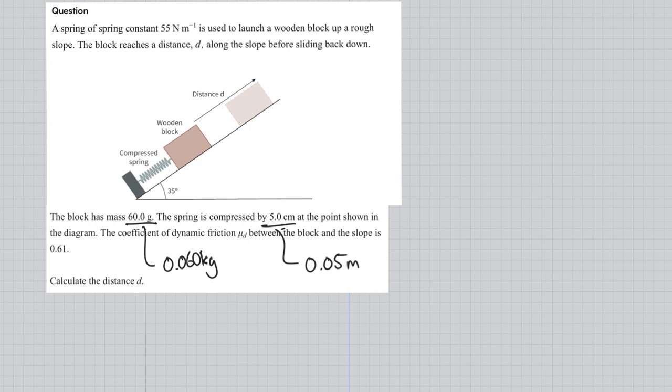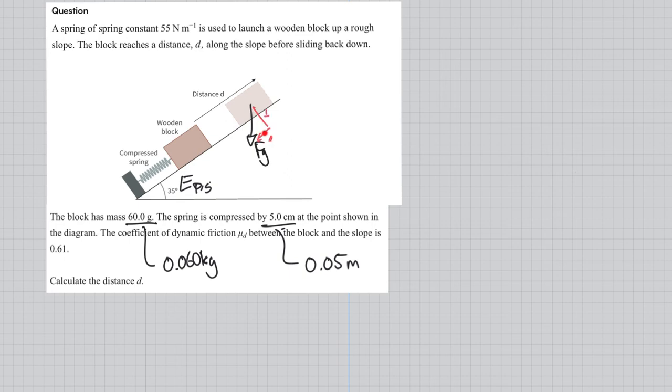Looking at this, we have the spring compressed. So what we have here is energy potential due to the spring. That spring is going to launch the block upwards, giving it potential energy, and then eventually it's going to stop here. So we have to think about, as it's moving upwards, what forces are going to be acting. There's going to be the force of gravity. We're going to break that force into its two components, both its parallel and its perpendicular.